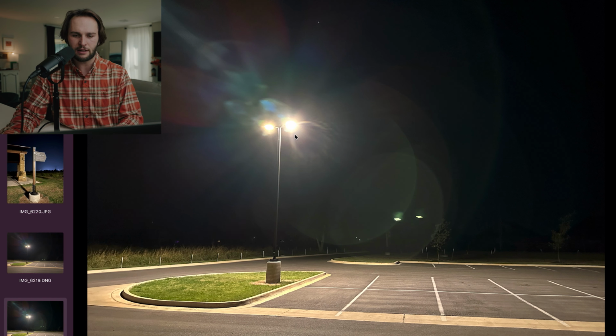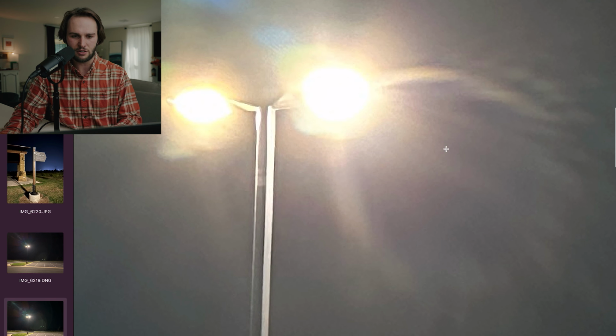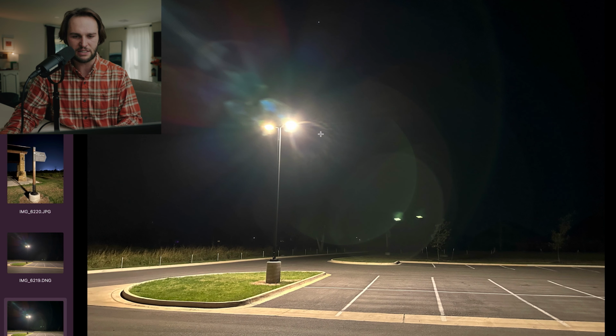And the first thing I'm going to say is that this was taken at 5 in the morning and it was really, really early. So sorry if it's pretty terrible photo quality. But first thing I'm going to look at right here is that this is totally blown out. It doesn't look all that great. It's not sharp. Granted, there's not a lot of light here, so I don't really know what I was anticipating, but I do know that this doesn't look super good. And this is one of the JPEGs that I was talking about, one of the normal files.